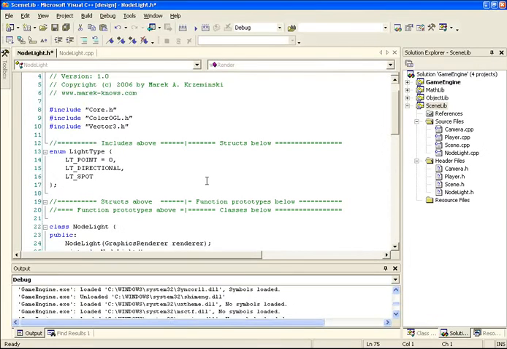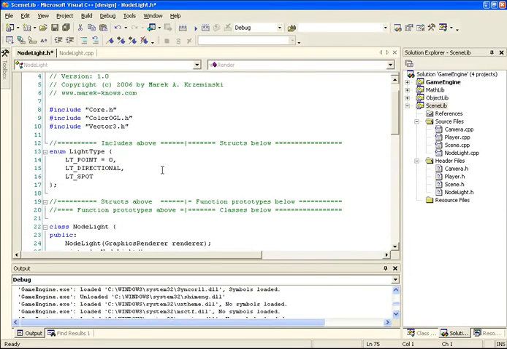The point light is going to be a light source which is represented in the 3D scene at a specific location. And at that specific location, it's going to be shining in every single direction. So the direction of a point light source is irrelevant. A point light source, you can think of it as the equivalent of a light bulb. If you place the light bulb somewhere in the scene, and then when you turn it on, it's going to illuminate the scene in every single direction, about equally.